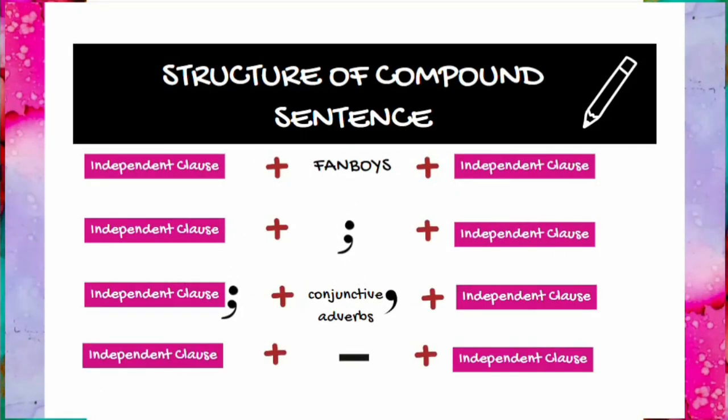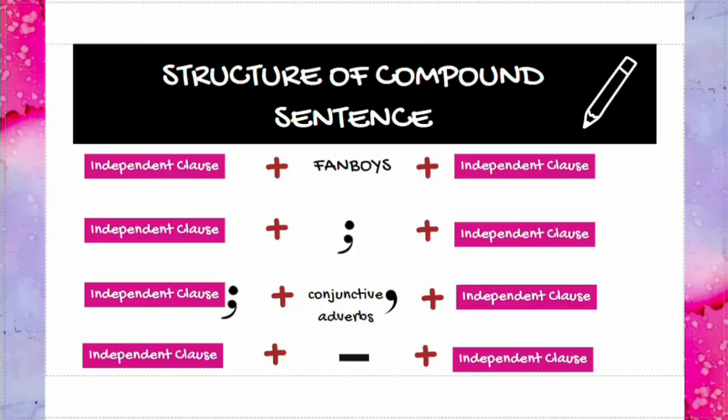In this video, I'm telling you 4 different structures that can be used to make compound sentences. Some of them are usual, we use them frequently. Some of them are rare, and there are 1 or 2 more that I have not included in the video because they are not really commonly used. So let's begin with the first structure.